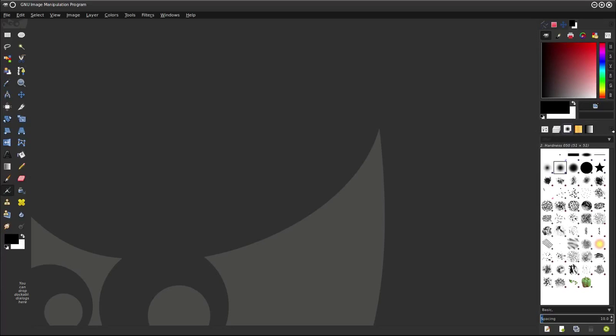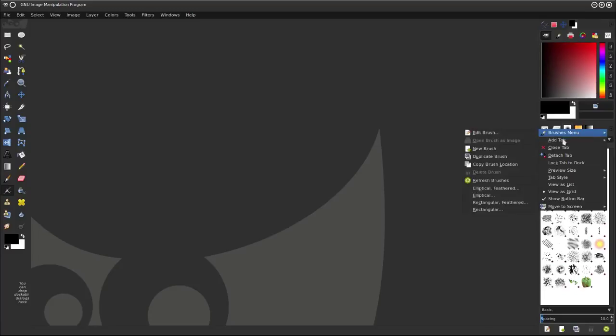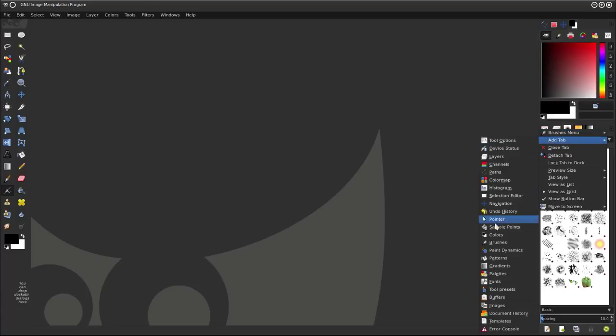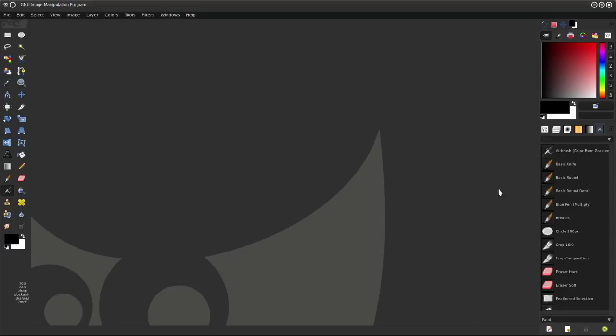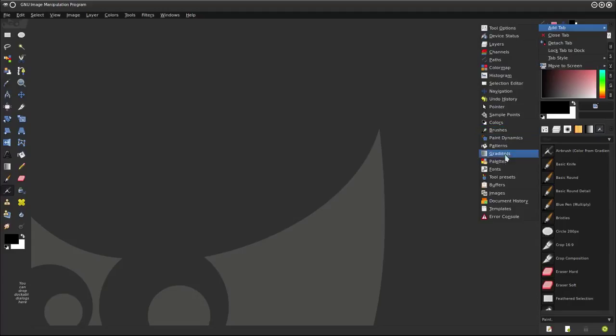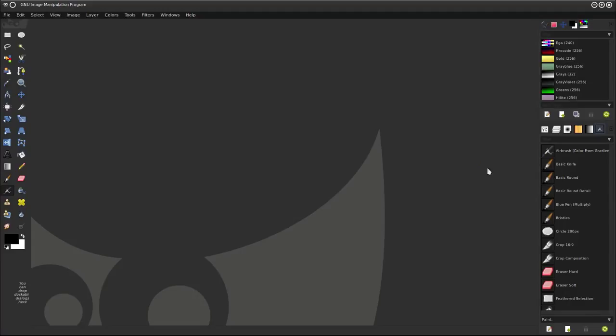And then down here in this area, I like to add some more tabs. I like to have my tool presets open. And up here, what else? Oh yeah, I like to also add my palettes here. But this is sort of my basic layout.